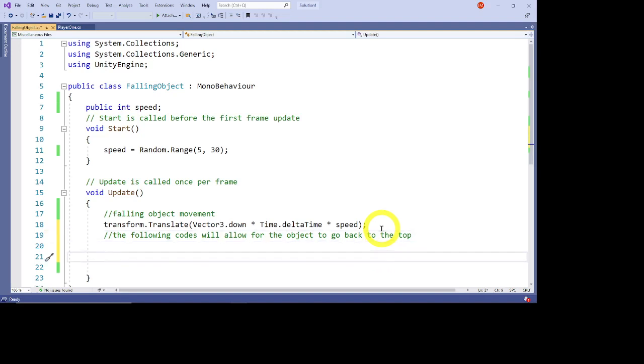The first one is going to generate a random number. Remember we talked about it falling within the parameters, our left and right limits.